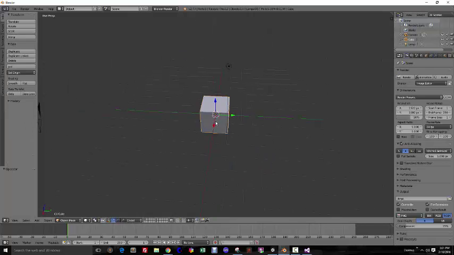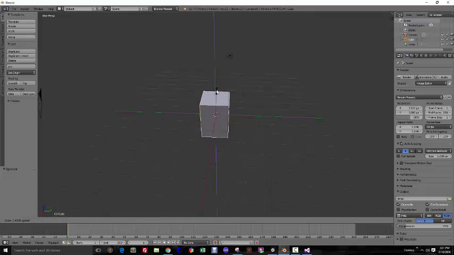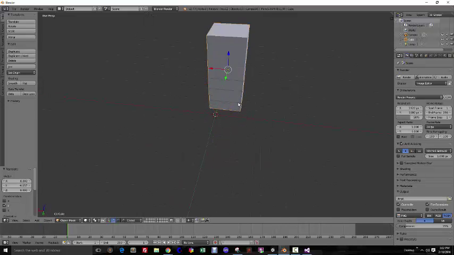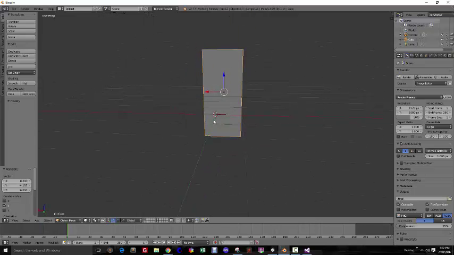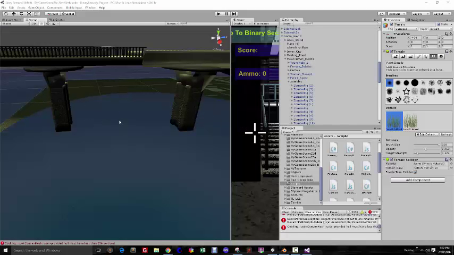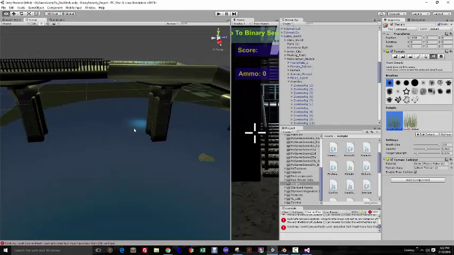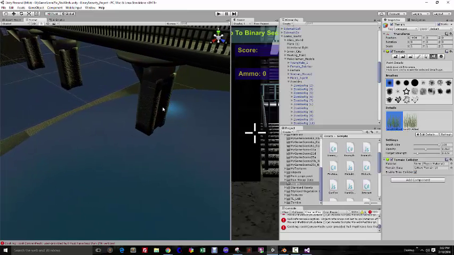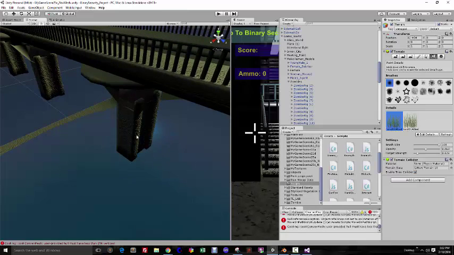So you just start with the simple cube. We'll make this the base, the columns that you saw earlier, and just go down here and change this for the scaling. That's a good size, maybe a little bit bigger. And then there's just an arrow so you can move it over. And then we can modify these individually. And if you go back to the actual game, you'll see that in this one here, they kind of stick out a little bit there. And that's just basically extruding that's done there.